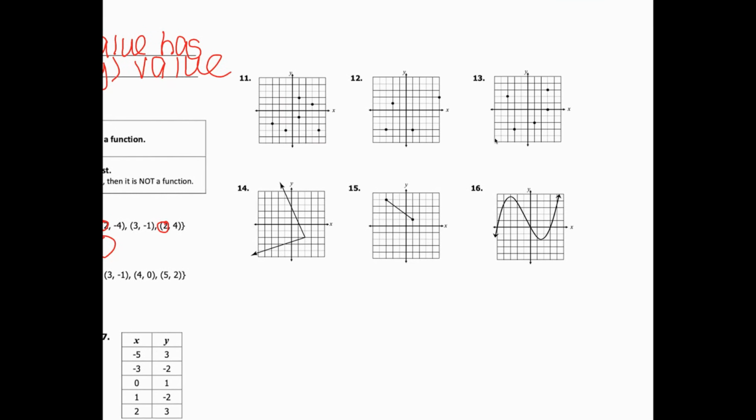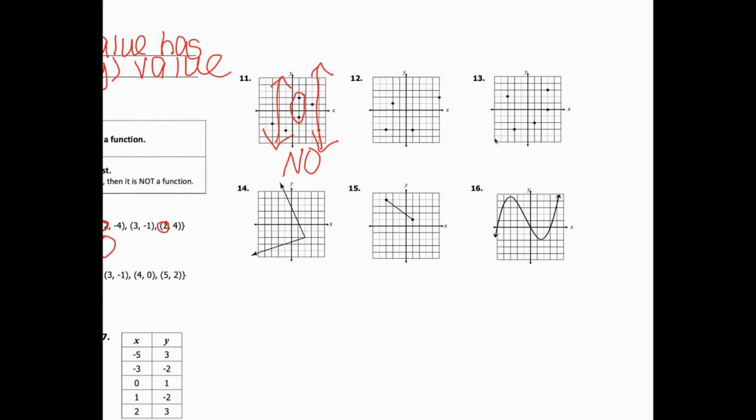So graphically, it has to pass the vertical line test. If I draw a vertical line anywhere, it should only cross through one point. So that means if I go like this, anywhere on the graph, it should only cross through one point. Where it becomes an issue is right here, because if I drew a vertical line through those, it's going to cross through more than one point. So that's a no.